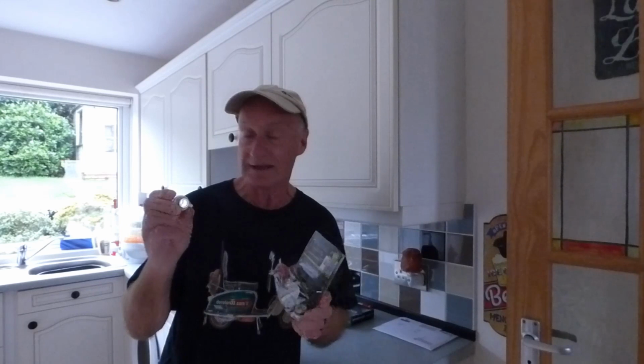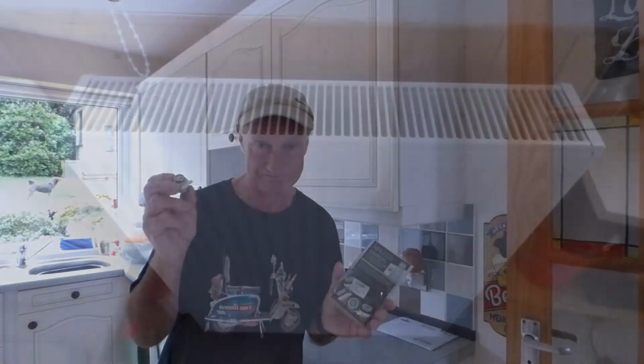This is from a German firm called Reichelt, and it's an automatic air valve. This sticks in your radiator and takes the place of the existing one that's there. So I will show you how to fit it. It's very, very easy and in operation.